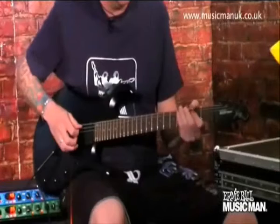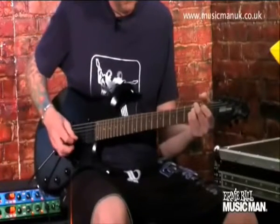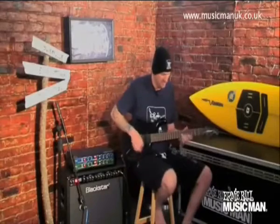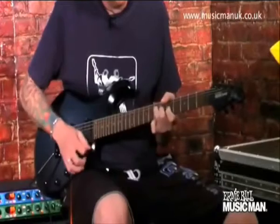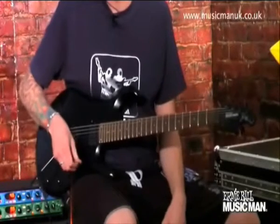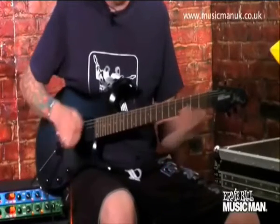So you can hear some chords. Okay, if I back the volume down a little bit, that will make the guitar maybe not quite as harsh. So okay, now if you want really lovely glassy cleans, I'm going to put it into the middle position now.